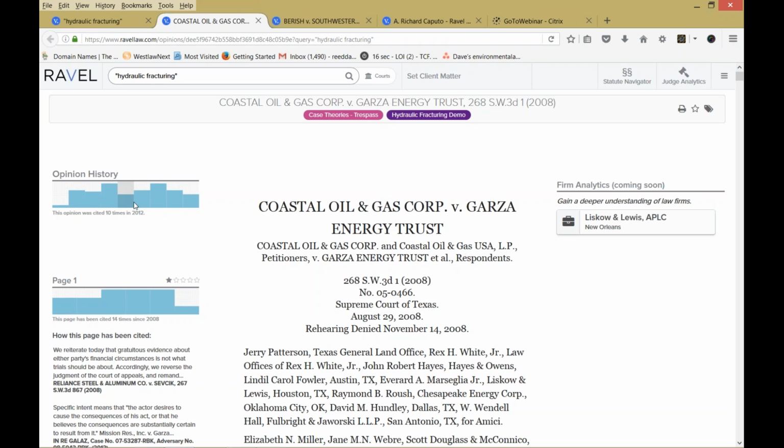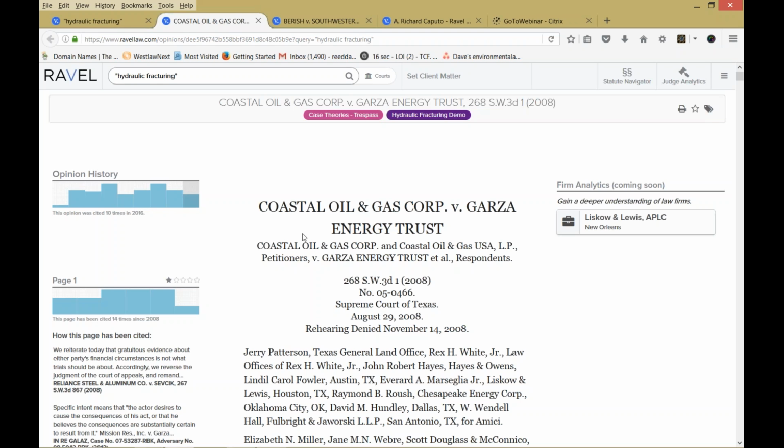So in recent years, it's been cited quite a bit. It has your law firm analytics. You can see here the firm analytics is coming soon. We'll see in another case that you can do judge analytics, which is an extremely useful gadget that Ravel has.